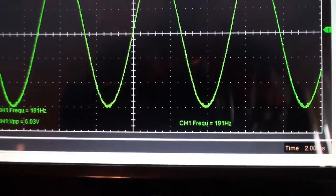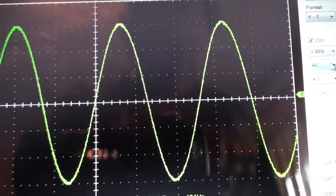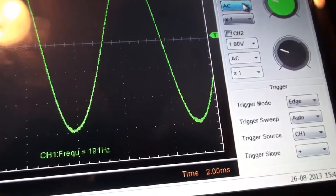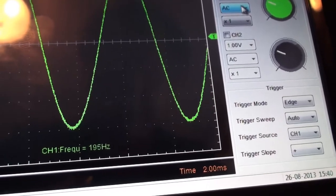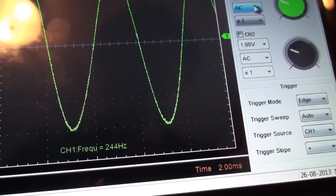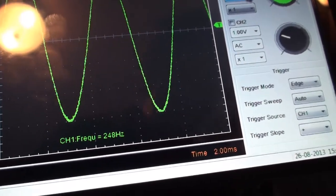All right, 248 hertz. And we're back to voice number 3. Sorry about that, I had a little bit of a glitch there. The scope was not reading the frequency at all, and I've got it to wake up now, and as you can see, it's reading a very low frequency for voice number 3, so that's probably one of the reasons why we were having an issue. So I'm going over here, and I'm going to ensure that the frequency is up where it ought to be. We want 248 hertz. So as you can see, definitely we needed to calibrate this. We totally needed to calibrate this machine.